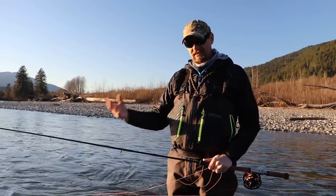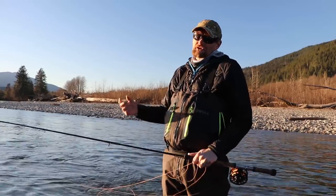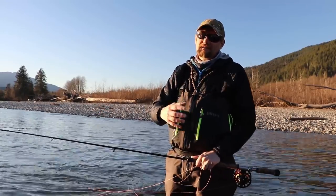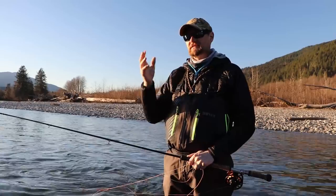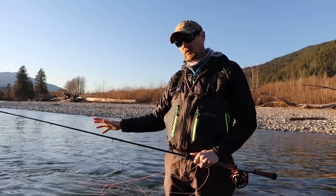I personally like that because I don't want to fish a 9-10 for steelhead. I want to fish a real 9-weight like my 9-weight, and that allows you to actually feel the fish, have some fun, still be able to cast far, and aren't overdoing it.